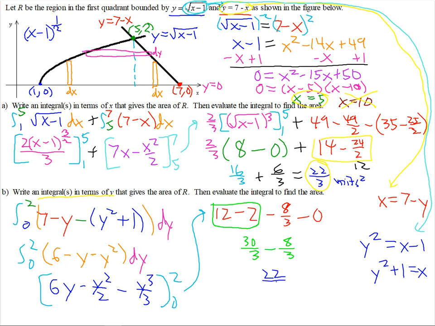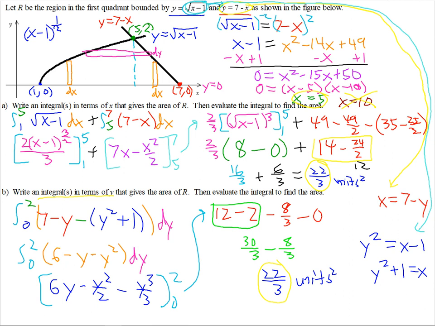So notice we got the same answer, which is what we should get. This is two different ways of finding the area. Notice they give you the same answer. So either way is correct, but here it asks us to do it both ways. Sometimes it does as well in the AP test, ask you to find the area, or at least set up the integrals in more than one way.